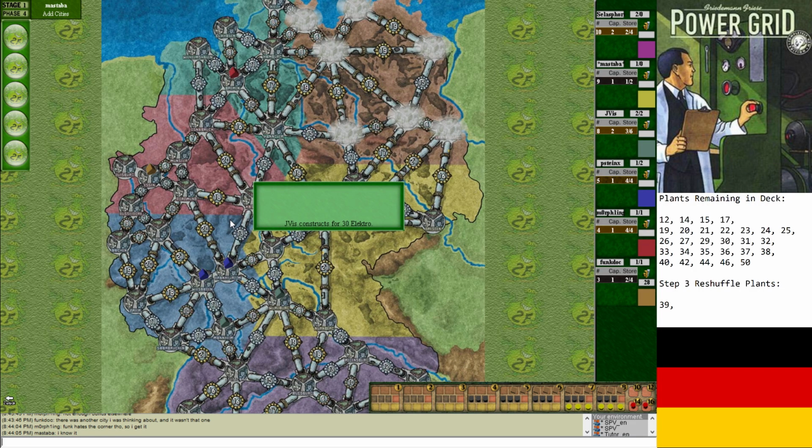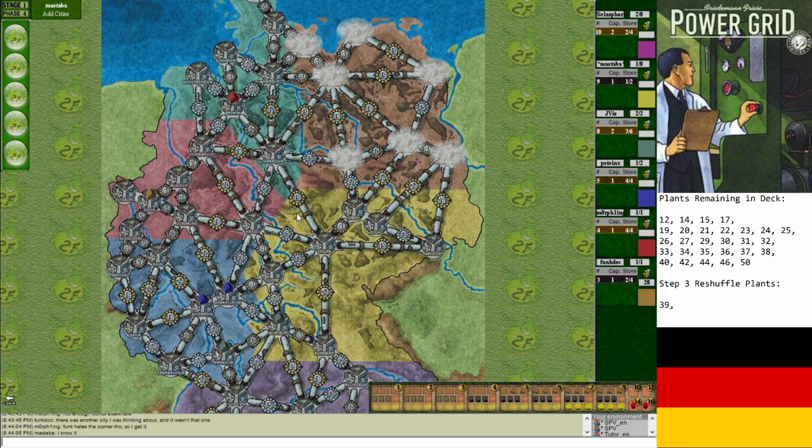Huh. Jay goes for the south. I'm not sure how I feel about that. Well, that leaves this yellow bit open. I bet mastaba probably takes Fulda now. I'm betting mastaba. If I were mastaba, I build Fulda, and then Selasphorus would build next to me, I think is what's going to happen. I'm okay with that.